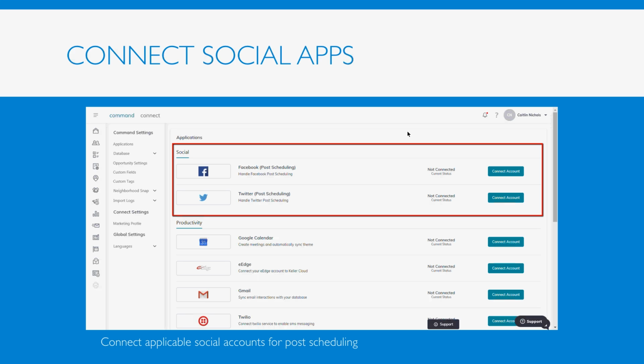Take out the www and just type in agent.kw.com. Let's try one other thing.